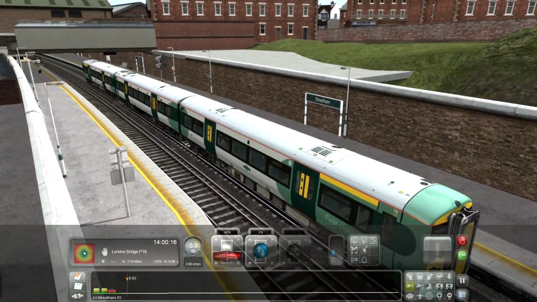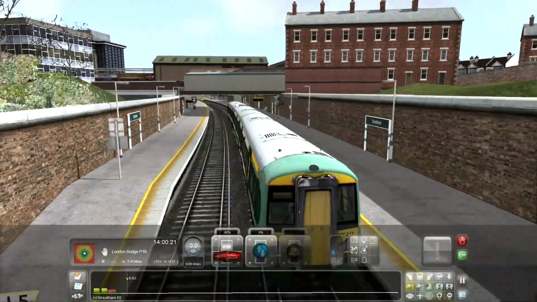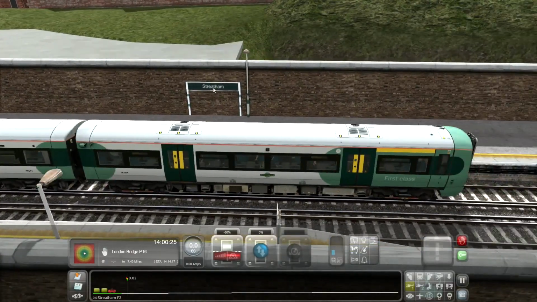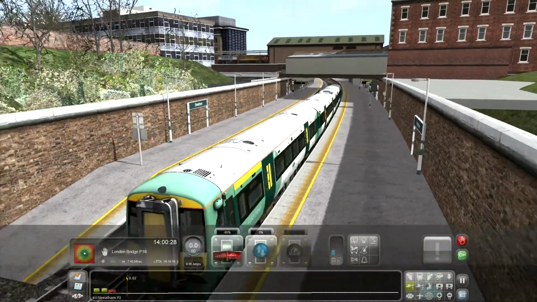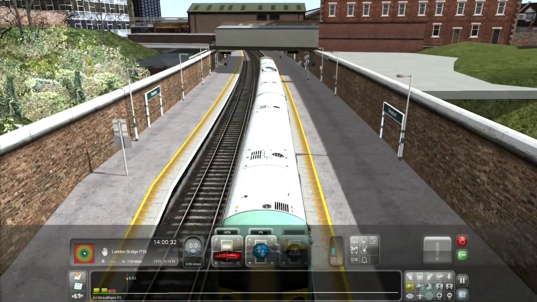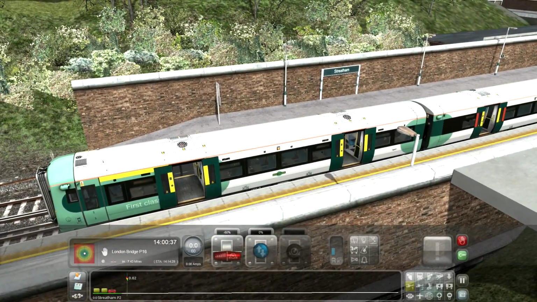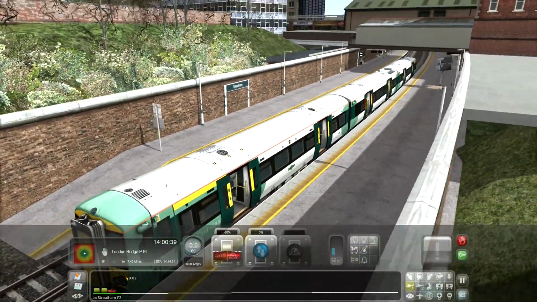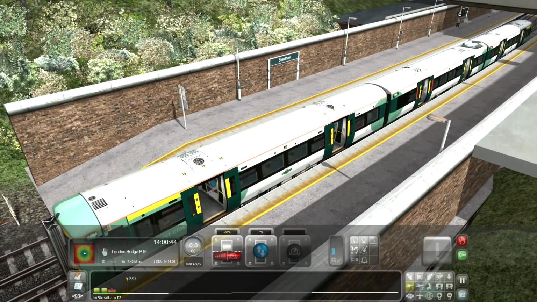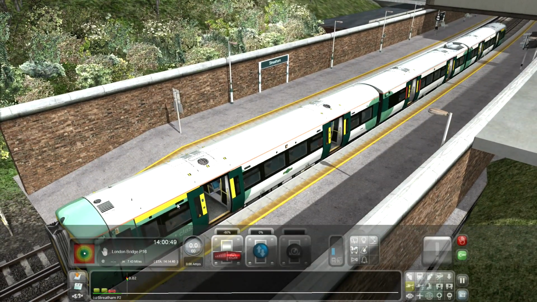Today I'm at Streatham in the London Borough of Lambeth, where I'll be driving a Southern Class 377 Electrostar. This is a 3-car variant on a short service to London Bridge. If you're wondering why I'm starting at Streatham, this is actually one of the first places I've ever been to in London. I remember back in 2005-2006 I used to visit relatives who lived near this station, and then afterwards we used to take one of these services to London Bridge. I think this service actually starts at West Croydon and then goes all stops to London Bridge.